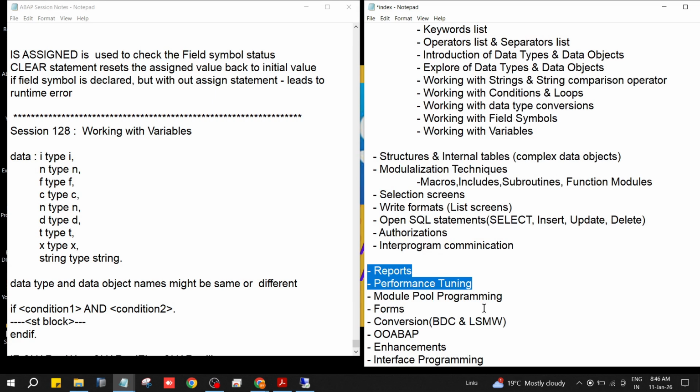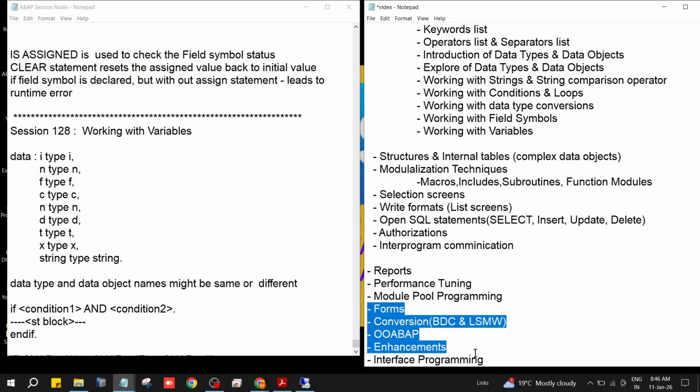But after reports and module pool, these topics we can shuffle in any order. First conversions, next forms, next OOPs, or any order. But there is a reason why I am introducing in this sequence. I'll tell you later. So no worries, you just follow the flow.